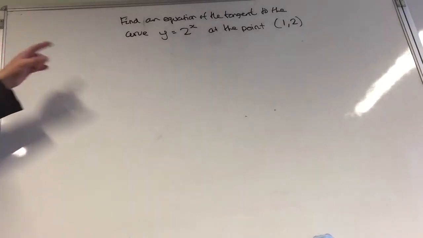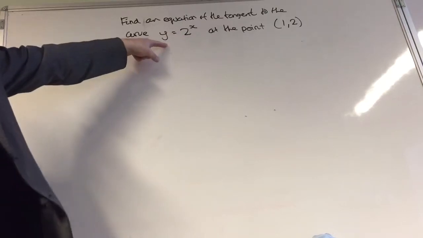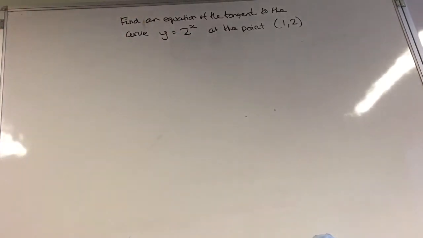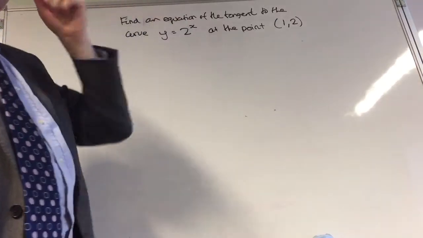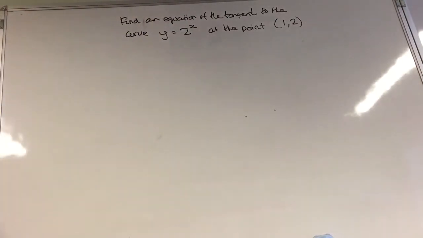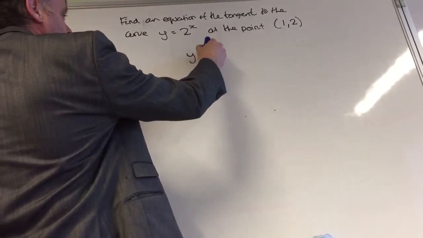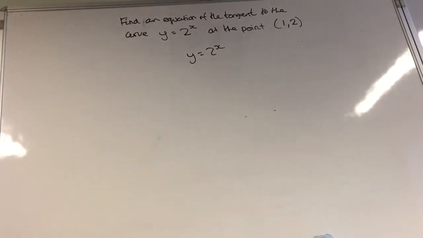So the difficult thing here is differentiating this, y is equal to 2 to the power of x. This you can't differentiate like in C1. You can't take 1 off the power and times by the new power. That doesn't work because the power is an unknown. It's x. All right? So the way you try and find dy/dx is like this. You say y is equal to 2 to the power of x. I haven't changed anything there. I can't differentiate that as it stands.